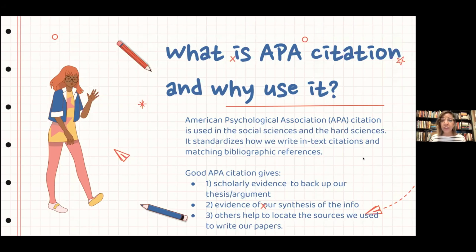There are many reasons to cite well in APA, not only because our professors tell us to, but also because when you're citing in APA style, you're showing scholarly evidence to back up your argument or the thesis that you're trying to support in your essays. APA citation also provides evidence that you synthesize the information. This will become very evident in your paraphrasing, which we're going to discuss in our workshop.